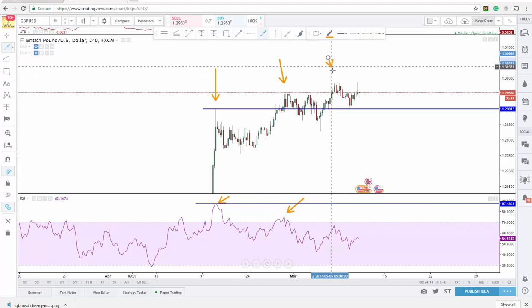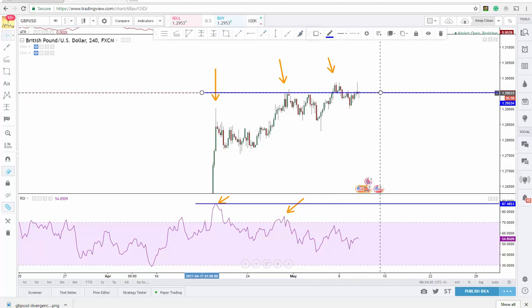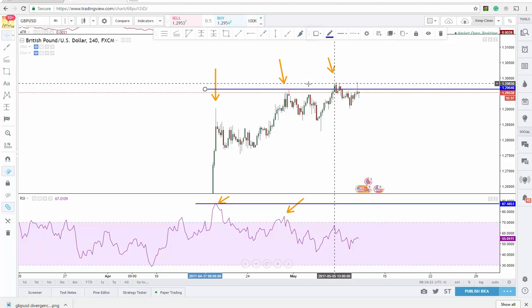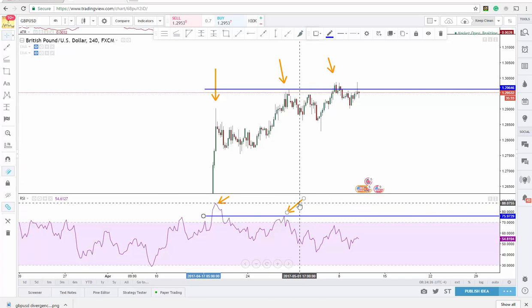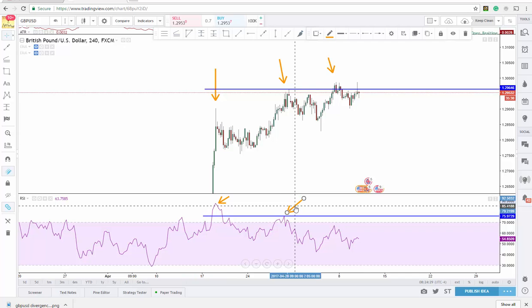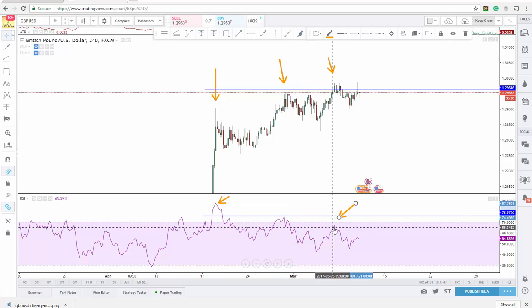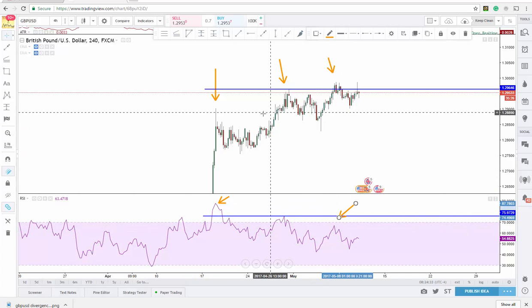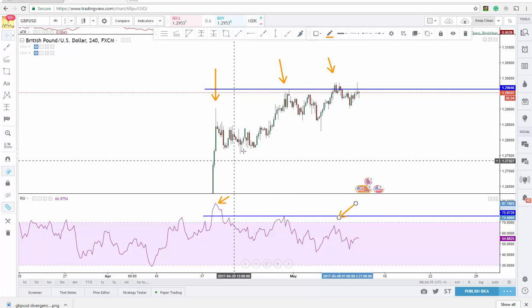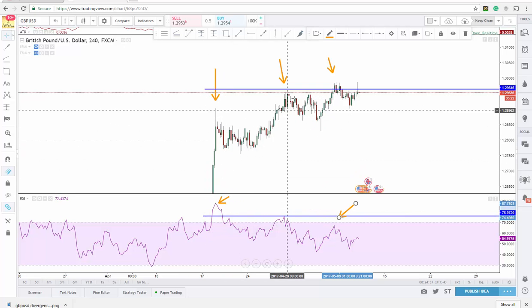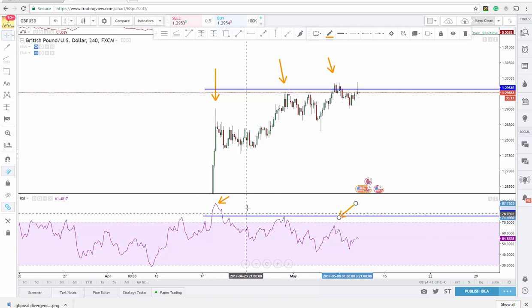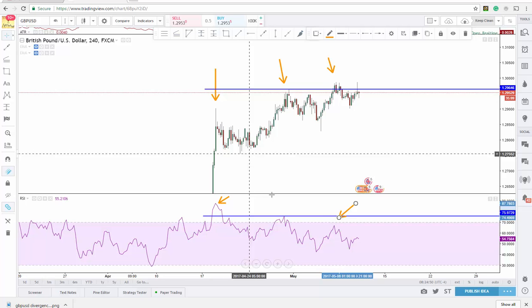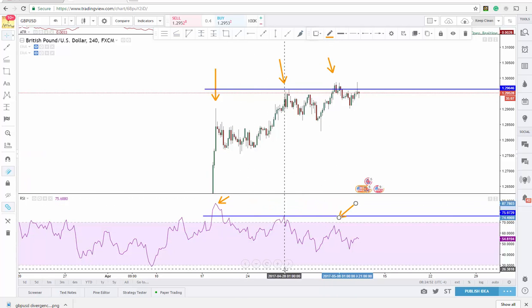Now next we have another higher high. Move our horizontal line up. This high is higher than this high. And if we move our horizontal line down to this high, you can tell on the RSI here that we have a lower high here. That is the definition of RSI divergence. RSI divergence is when price action is making higher highs while the RSI indicator is making lower highs, or when price action is making lower lows and the RSI is making higher lows.